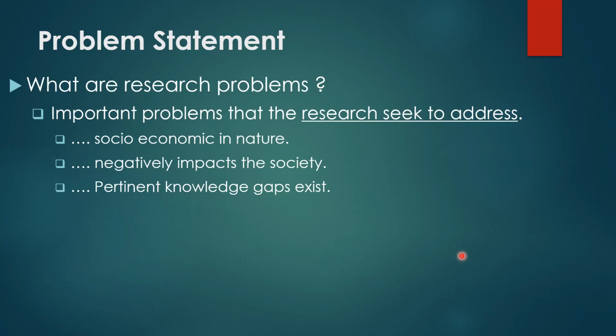So there should be also pertinent knowledge gaps. Okay. So knowledge gap must exist. So sometimes we don't know more. And if we don't know more about something, either we are wary that it's going to affect our social life, our economic life, it's going to negatively impact the society by the virtue of the fact that we don't know more about these things. Okay? Like we didn't know more about coronavirus, how it's going to affect people with comorbidities. Okay, so researches have to be done to understand how this virus is going to affect our life. So that is one of the pertinent knowledge gap area.